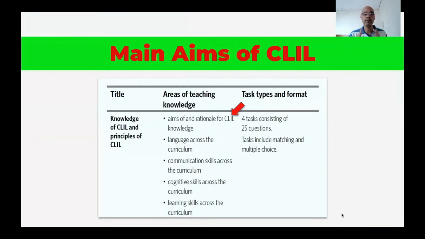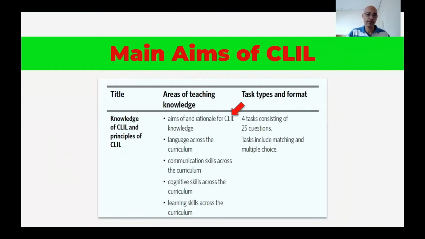The main aims of CLIL, which is the title of this first task that we're going to tackle today, is actually one of the components of the test. This table has been taken from one of the manuals, or the manual about CLIL, that Cambridge puts together and makes available for free on the website to teachers and those test takers who are preparing.